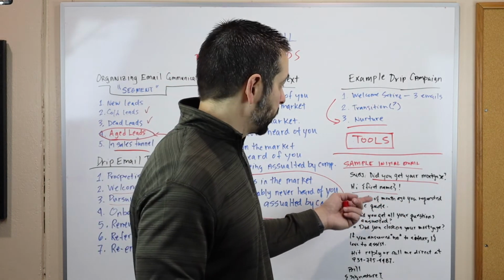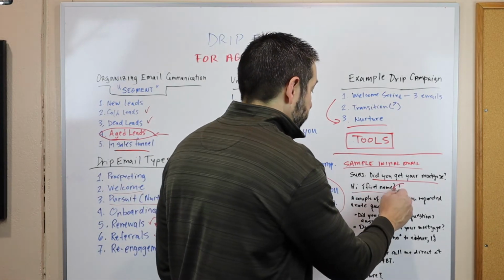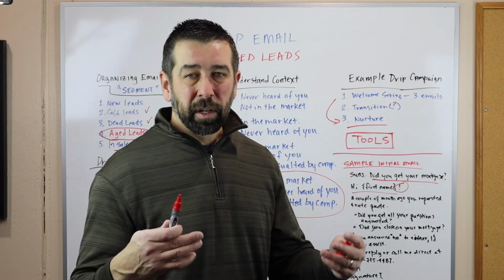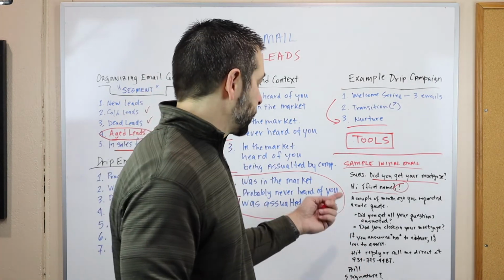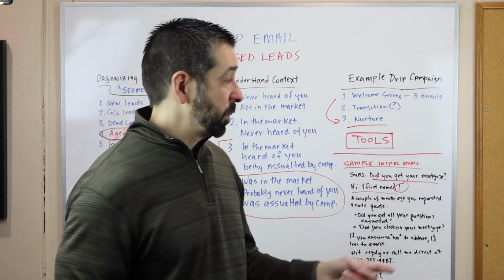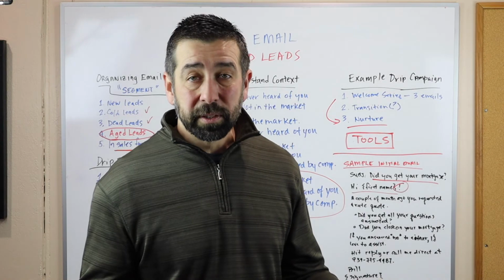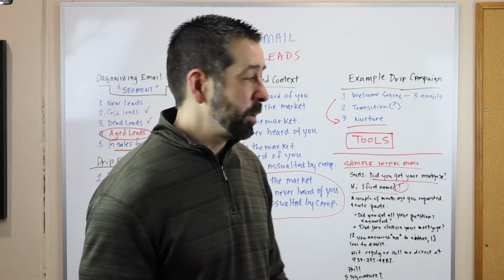This is where the tool comes in, right? Because I want to scale this activity, right? And then an exclamation point. Again, it just feels punchy, personal, and that sort of thing. That's what I do, but again, whatever you would normally do in your salutation. Some people don't put anything in here, right? They just go into the message because they don't put people's names in emails anymore. So that's becoming super popular.